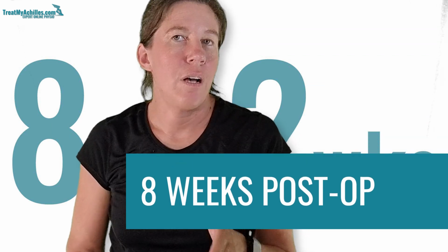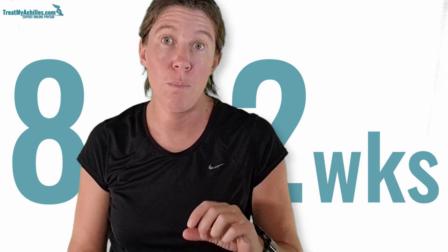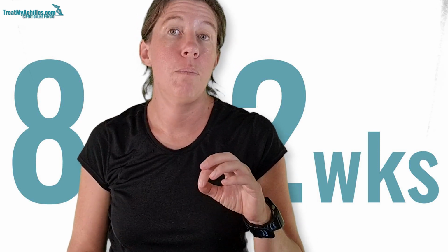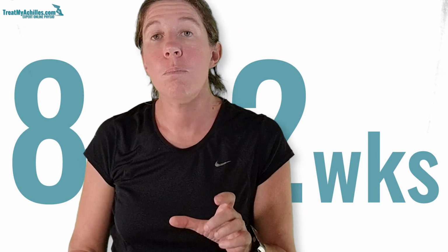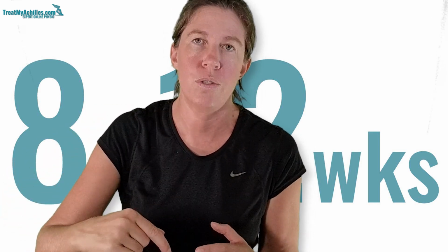Round about week 8 after surgery, up until week 12, you'll be allowed to start transitioning into regular shoes. Now, at this point, remember, we said we still want to avoid dorsiflexion range of motion past neutral up until 12 weeks. So it's important to have shoes that have a little bit of a heel on them. Regular running shoes with around a 10 to 12 millimeter heel to toe drop work well. Plus, place a heel raise insert inside the shoe, so that we're getting back to about that 1.5 centimeter lift that we had previously in the boot.